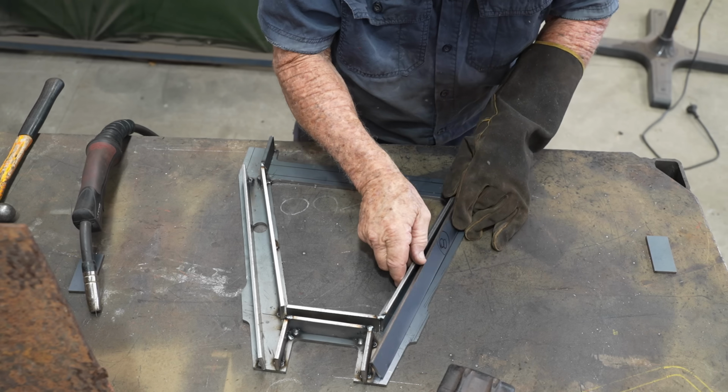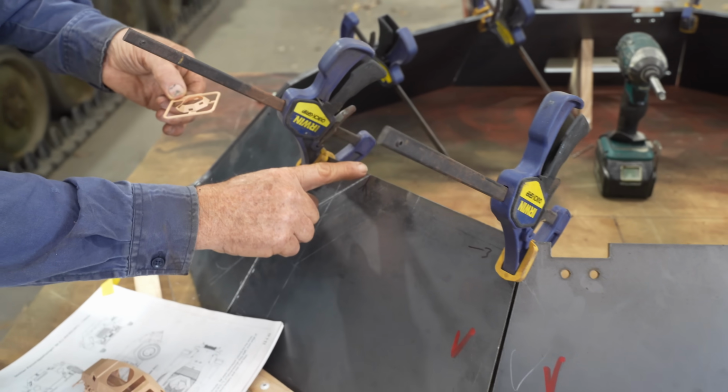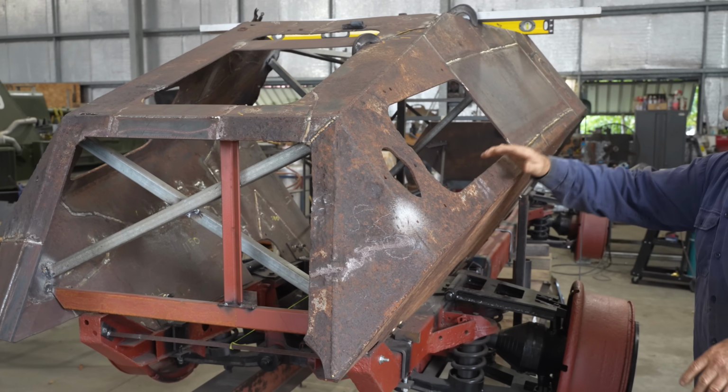This week, we're going to recap some of the story so far. Daryl will take us through where we're up to, and finally, we're putting some panels on.